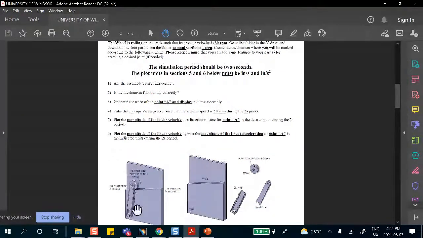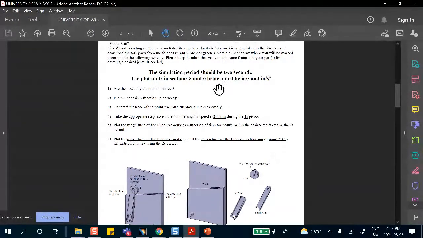So here's the situation. You have to create this mechanism, and this wheel is going to roll down that ramp. The wheel is rolling on the track at a given constant angular velocity.